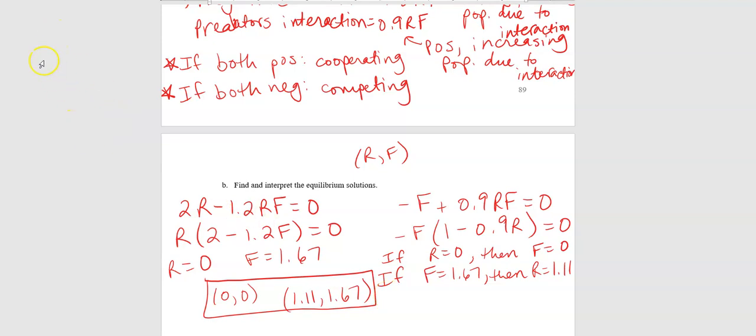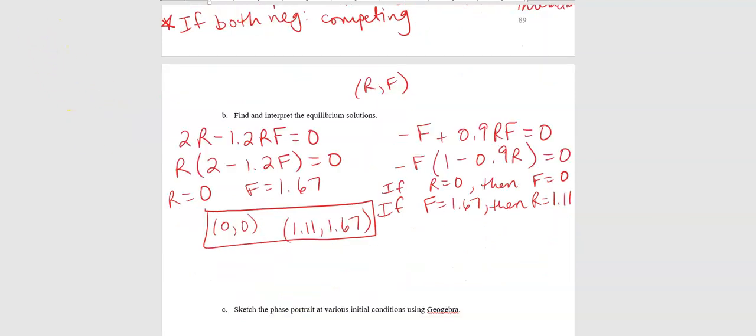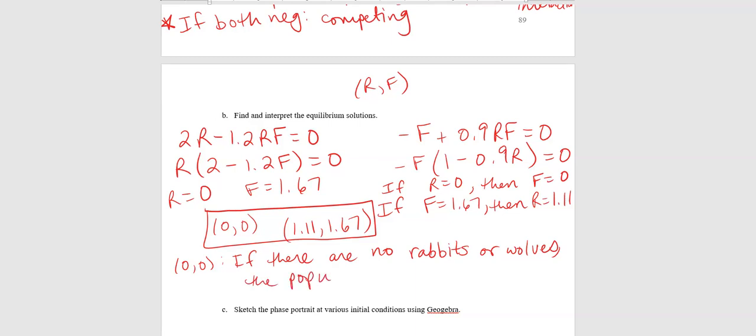Now, what does this tell us about the system? Well, if 0, 0 is our equilibrium point, that just means that if there's no wolves, or I'm sorry, whatever these were, yeah, I guess they were wolves. No wolves, if there's no rabbits, the populations are not going to be changing at all. So let's just kind of write that. It's kind of a trivial case, but it's one to consider. If there are no rabbits or wolves, obviously there's no change to either population, right? Because if you start with nothing, nothing's going to change. So populations are staying steady and not changing.